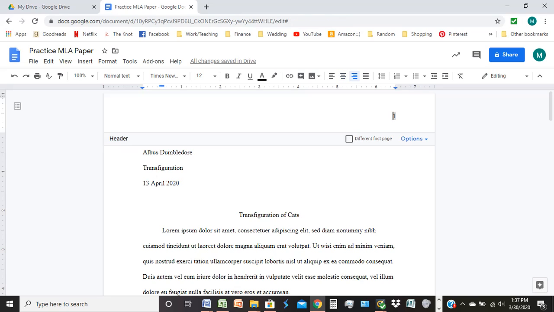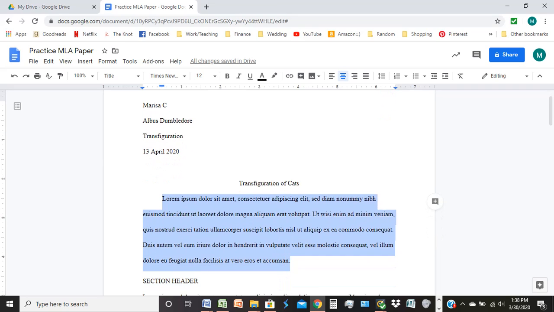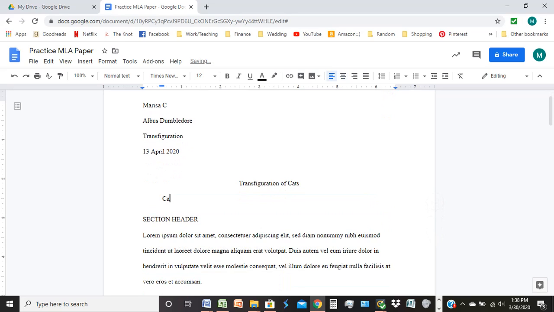So I'm going to double click on that, and I'm going to write whatever my real last name is and put a space. So you'll see that there's a space here, my last name, and then the page number. Now, if you look at the body of your paper, you'll see that it's in Latin and not at all related to my topic. So I will type something that is related.